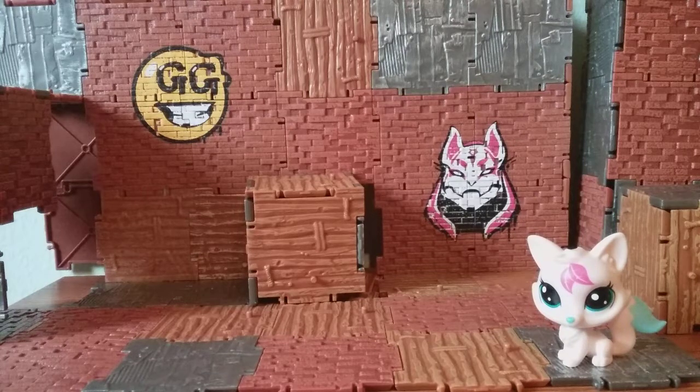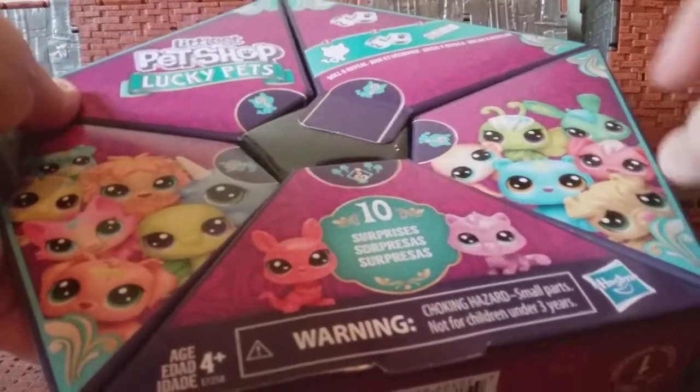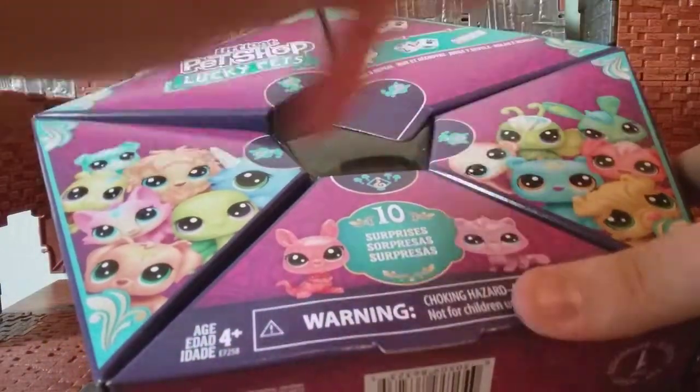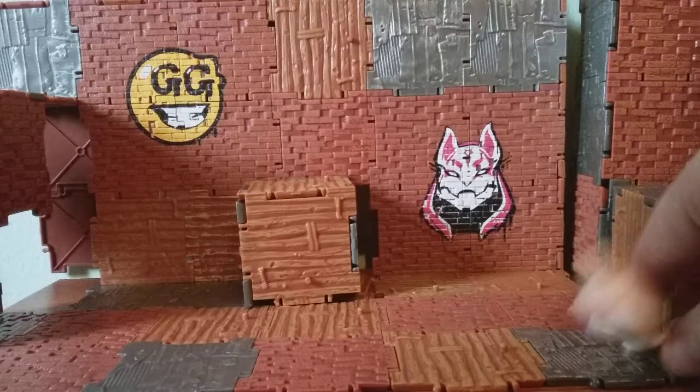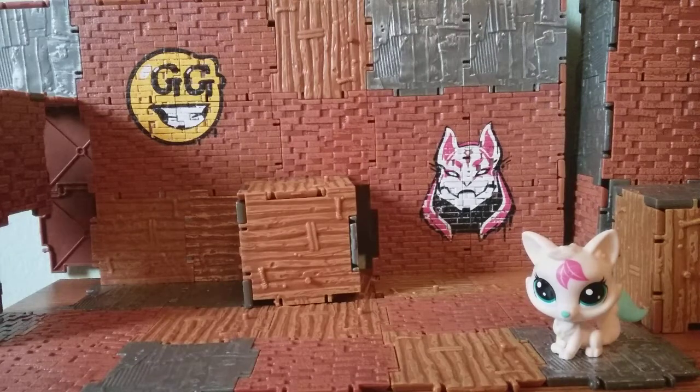I think just to make this more fun — since there's five different little sections in here and we have a die with six sides — we're going to roll the die, and each number it lands on is going to be the part of this little set I'll open. We'll start at one through five and open from there. If we get a six, we'll just roll again. So we'll have Lady Luck here — please bring me luck. Bring me the narwhal or particularly the bunny. I would be really happy with the bunny. Roll one — we have a one.